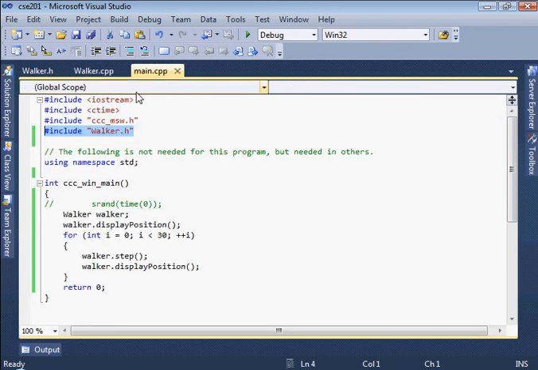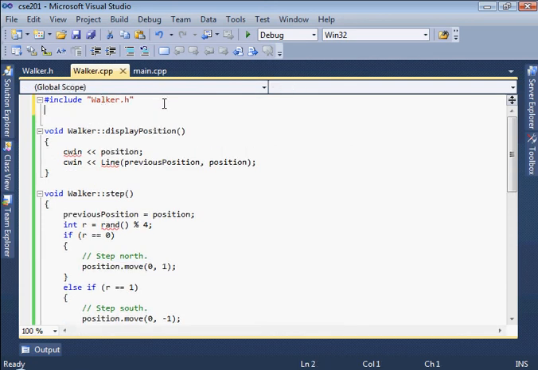Because line and cwin are defined in this header file, or the header files that header file includes recursively. So I have to carry that over as well. Now the symbol Walker is defined, so that's no longer underlined. The symbol CWin and the symbol line are defined in this header file, and therefore there's no longer a syntax error being reported on that either. So there are no more syntax errors.